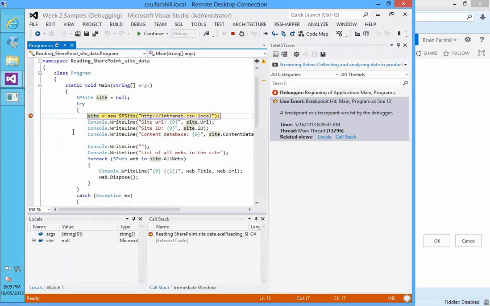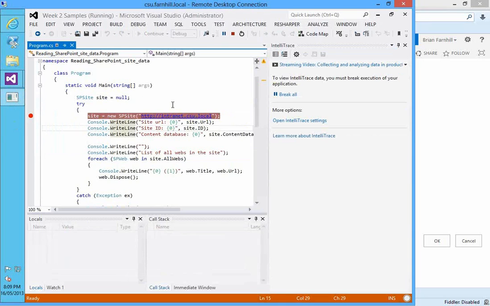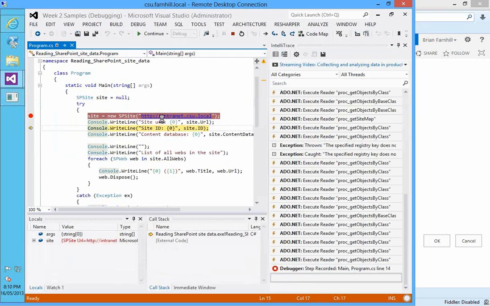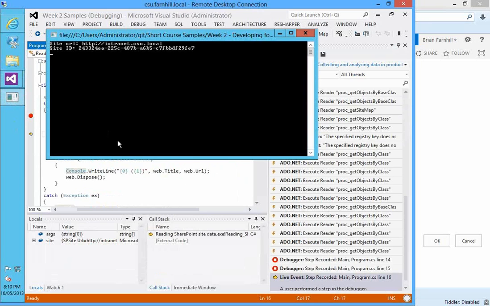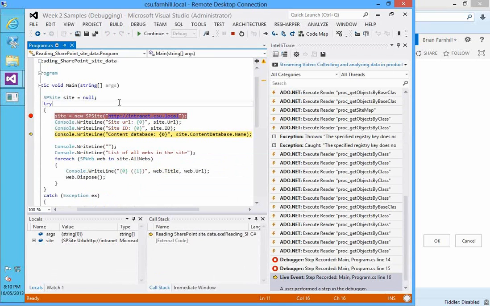So you see my console app has opened up, and here's my debugging environment for SharePoint. I can just use F10, stepping through and stepping over line by line, seeing what's happening. Flicking back out here, you can see it's starting to output some of these parameters, but it's just the same rules as debugging any other style of .NET application.